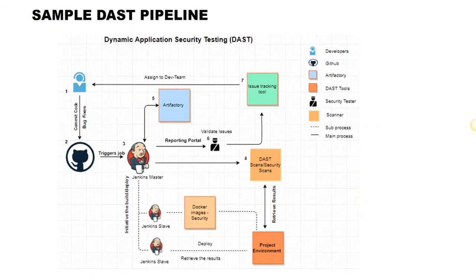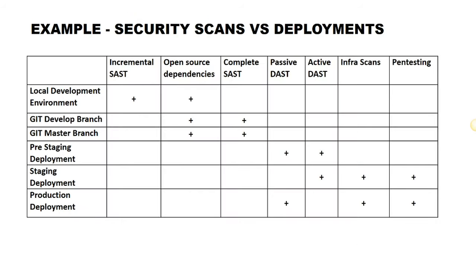So we are talking about the project environment here. What is a project environment? Let's understand this. This is an example. On the scale, we have incremental scan, SAST, DAST, but it could be anything for you. If you see there is no component scan in the list, you can add any number of activities on top.